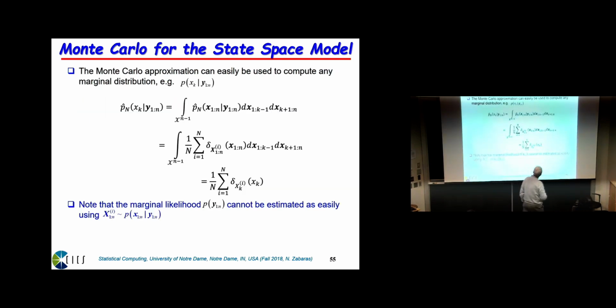I remind you, if you want to get the marginal distributions, so when we computed the filtering distribution, but you only want to keep the component xk, then everything else is marginalized, because integrals of delta functions give you 1, so you only get the delta function centered on xk.